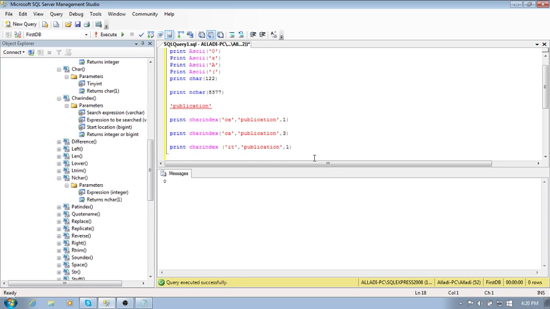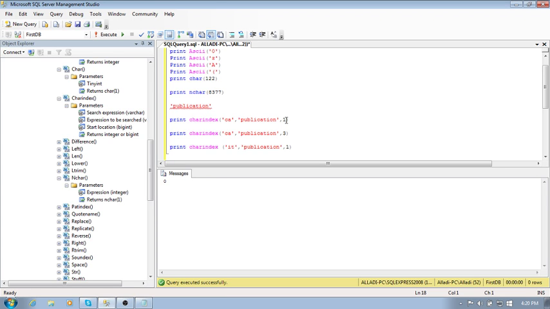So using CHARINDEX you can do it. Here the search expression is CA, and this is the main expression in which you are searching CA, followed by the start position, the beginning. Like this you can search. You can change this position, so it can be from the beginning or from whatever character you want to search. But that should not be greater than the length of the given string.